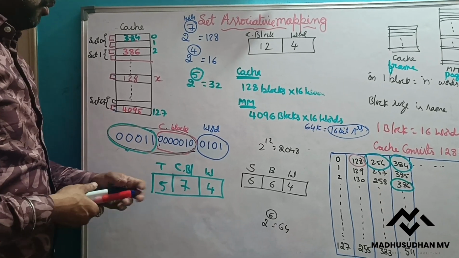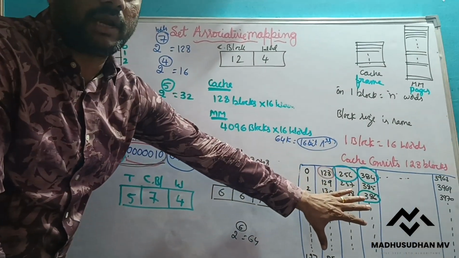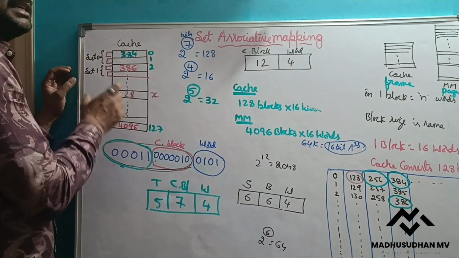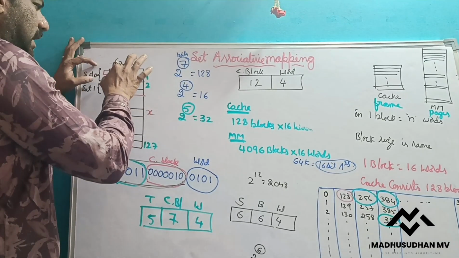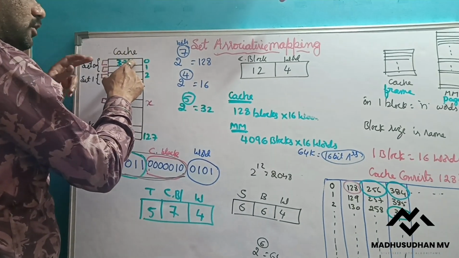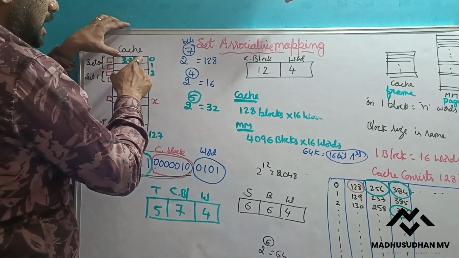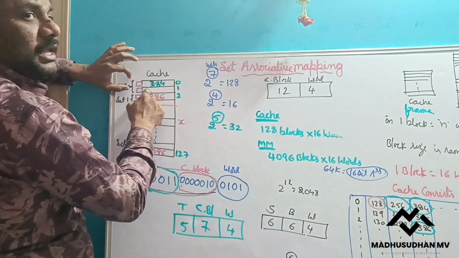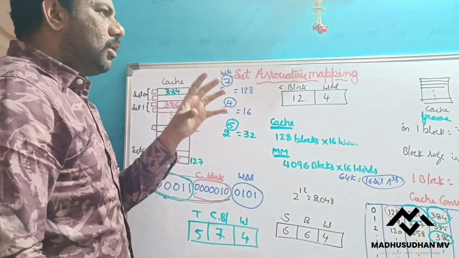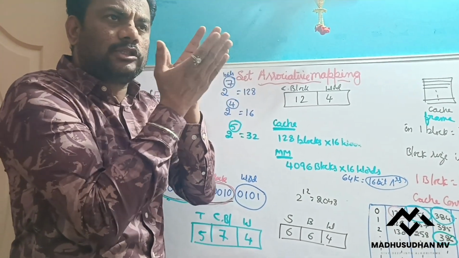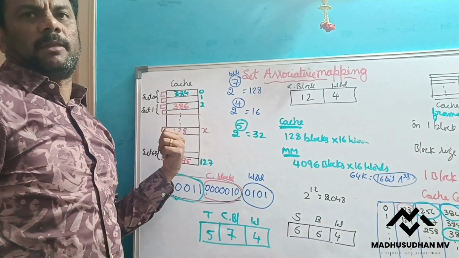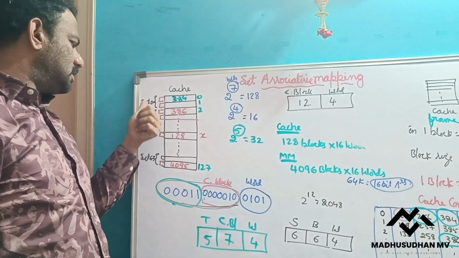Now, what is the advantage? Assume whenever I want to move any main memory block, I will move it to any one of the sets. Suppose now I want to move block 128. Where to move? 128 goes into set 0. But 384 is already in set 0. But in this set, one more place is free. So you move 128 here. Like that, if one block in a set is occupied, in the other block of the same set we can store. So it is easy for identifying. Instead of searching in 128, I am searching only 64.